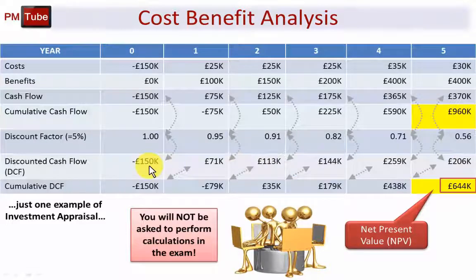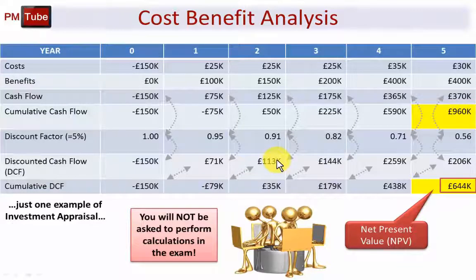Now the final piece. The cumulative discount factor now needs to be brought into play, which means taking the cash flow into consideration. In year 0, we're still £150,000 down. But here's where we get the final result. In year 1, which you've agreed hopefully from the previous row, we've actually, as viewed from the present, got £71,000. Even though there's in reality £75,000 in the bank. We now subtract that and start paying back our loan, if you will. So 150,000 minus 71,000 gives us £79,000. So we've made a big dent in our loan, but we're still this much down.